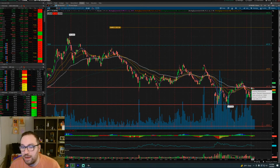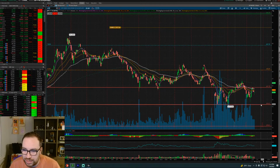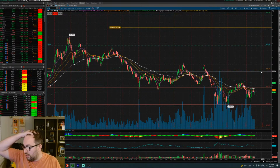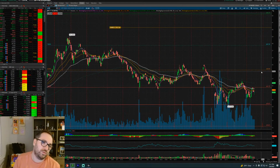Is it going to come back now? I don't know. It could definitely be spooling back up for something. But if it holds this 19.25-ish range, we could potentially easily see it running back up to 24. This is definitely something that's been beaten down. And I haven't really listened to many of the airlines' comments. I know they're having those issues with workforce, and basically the demand's there, but there's not many people.